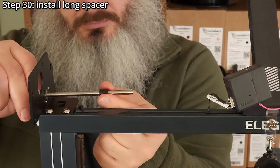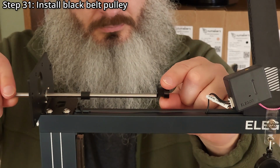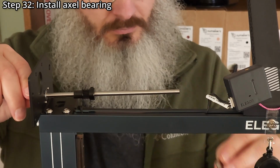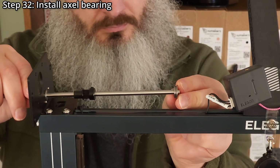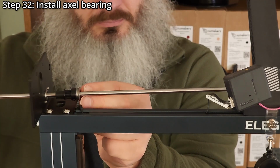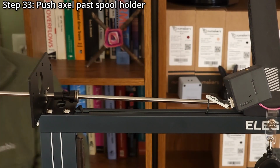Step 30. Install a long spacer. Step 31. Install a black belt pulley, making sure the teeth are pointing out. Step 32. Install an axle bearing, making sure the flange is towards the middle of the printer. Step 33. Push the axle past the spool holder.